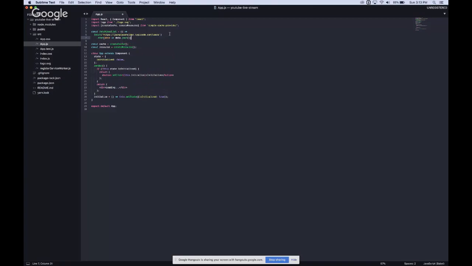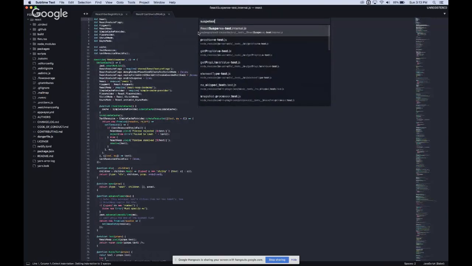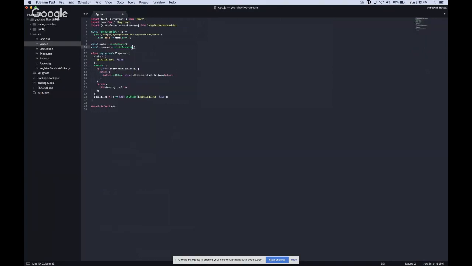Okay, and now I actually need to look at how this works in the Suspense test in the React repo, because I'm a little uncertain. Okay, so createResource takes a function that loads the resource. Awesome. Back over here, we're going to create a resource. We'll call it userListResource, and it looks like it takes a function that's responsible for returning a promise. So in our initial case, we're just going to pass it the fetchUserList function.